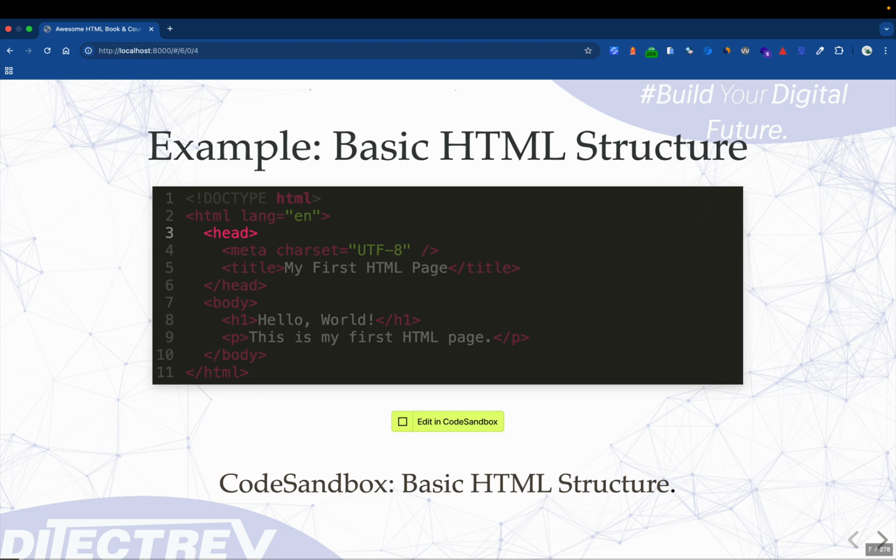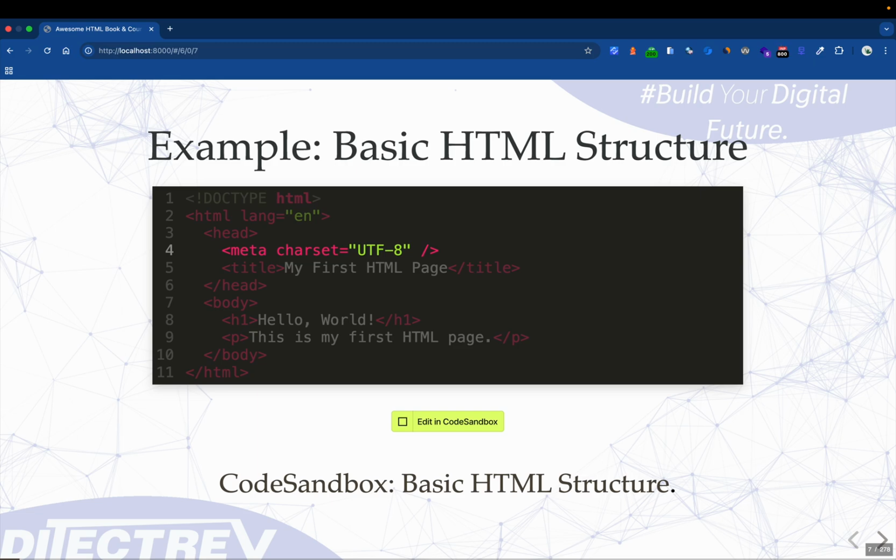And the page starts with a head tag. It also has a closing tag, and between lines 3 and 6 there is the logic for the head. In head we have a meta. It might be difficult at the beginning, but for now just save that it's meta charset UTF-8.